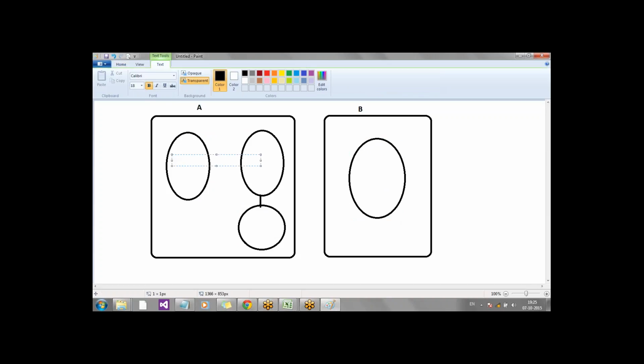Okay, so think that this is X, Y, Z, W. Fine.